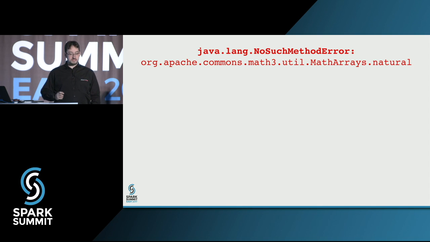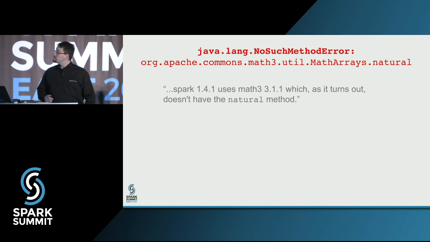Spark uses math3, and if you happen to be using math3 yourself and the dependencies are off, you're going to run into a problem. You'll see by the quote that this is an older case. However, even today, it kind of still applies. It's probably been fixed for this specific problem, but you could run into dependency collisions at any time. I'm sure a lot of you have already run into them.